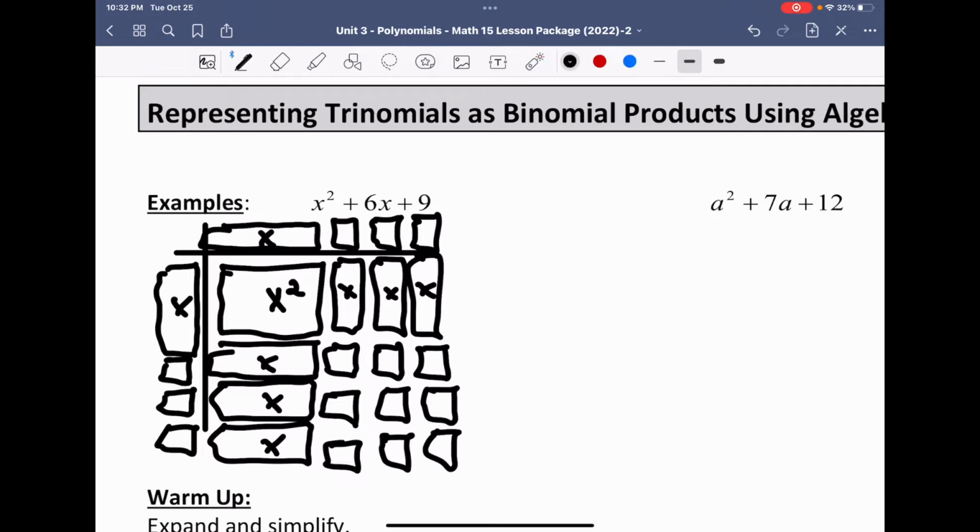Therefore, if I represent this as a binomial times binomial, it is x plus 3, which is represented on the top. And then I have x plus 3, which is represented on the side or the vertical column. Now we know two things that are the same factor written twice. I can say this is x plus 3 squared. Any number that's written out twice like this, no matter if it's a monomial or binomial, we can square it, meaning that it was written out twice.